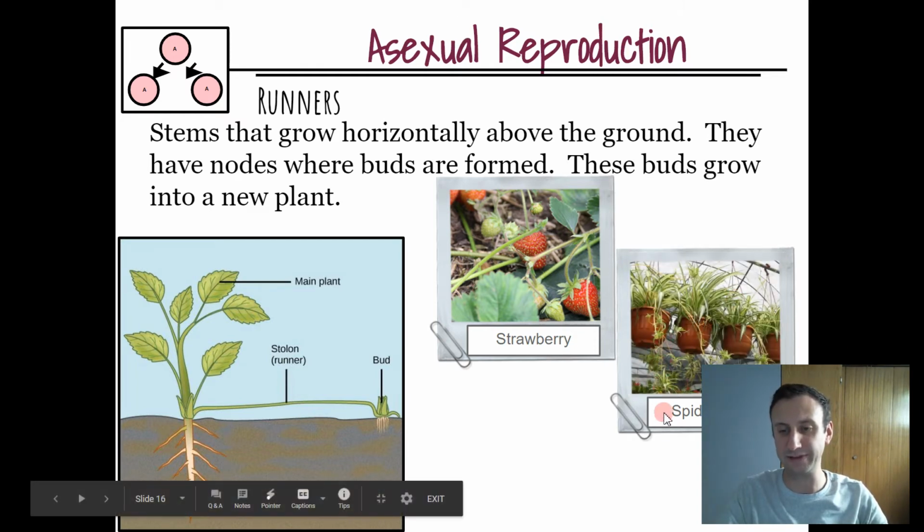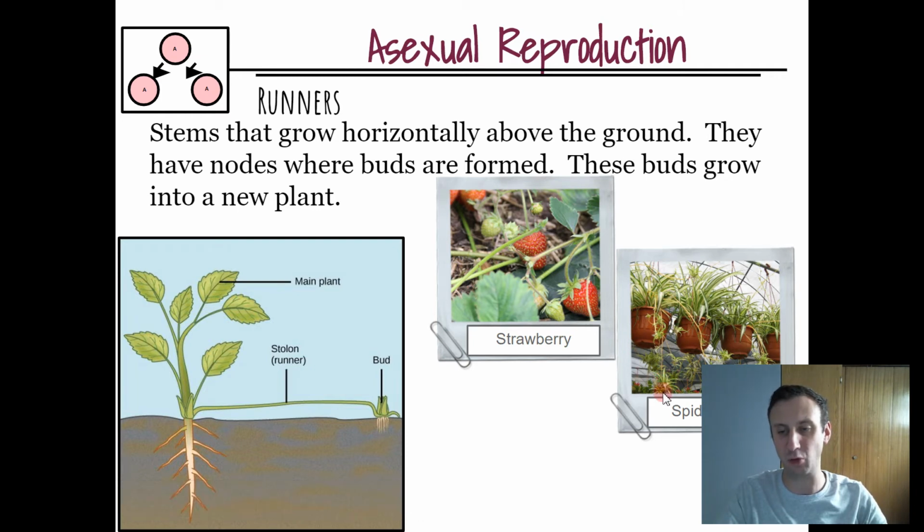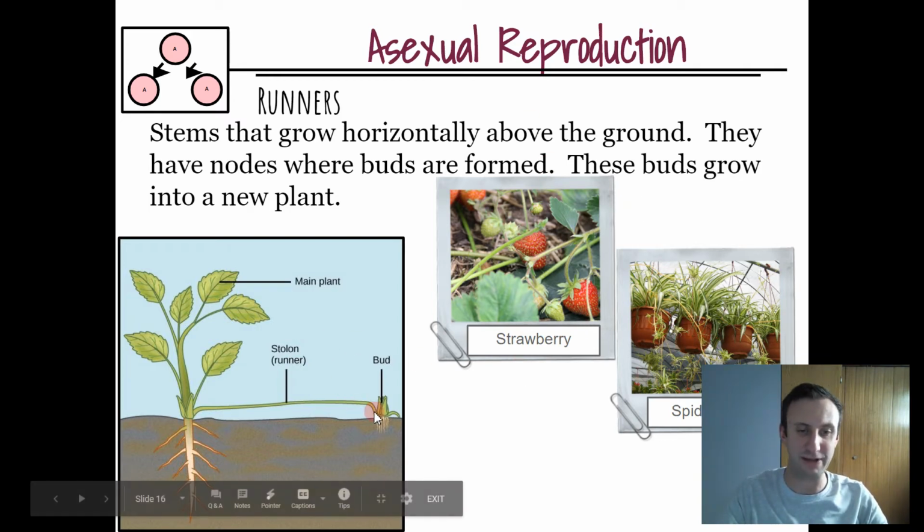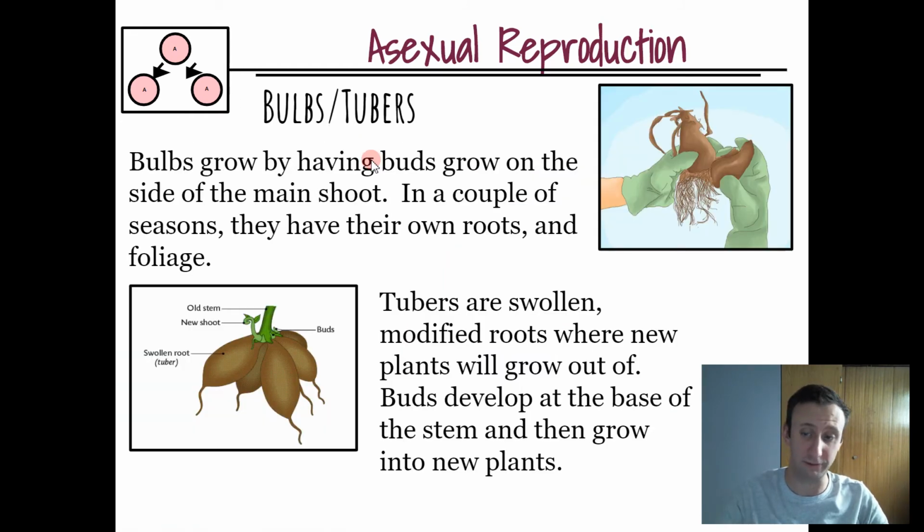Spider plants are kind of the classic example. Maybe you've seen this, but basically we get these runners coming off of them and then we have whole new plants coming off of those runners. So strawberries and spider plants do this. And the plant they make from the runner is genetically identical to the main plant. It's essentially the same genetic code, again without possible mutations.